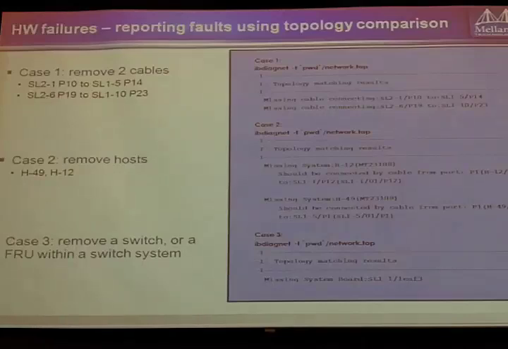You can also remove a switch or a board within a switch system. Especially if you lose a spine sometimes in your system, you don't even know about it. The subnet manager routes around it. Everything's cool. It's just that you're not getting full bisectional bandwidth because some spine in the upper layer of your cluster went out. So here I can do a topology match and say that there's a particular system board that's not in my cluster.